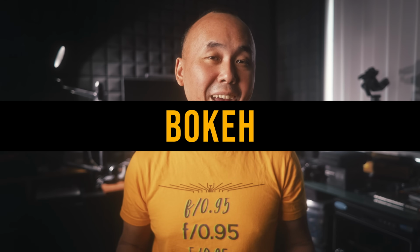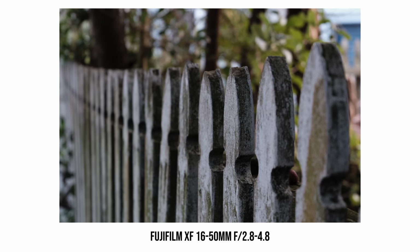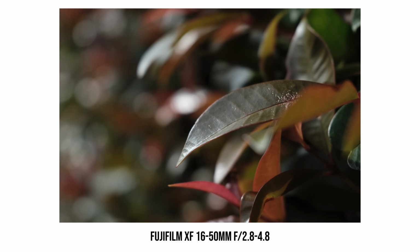Let's talk about bokeh now. First of all, since the focal length of this lens is not very long and the maximum aperture is alright but not super fast, usually you won't dissolve the background too much when shooting with this lens. However, if you're shooting close-up photos, especially at the tele end, it is still possible to dissolve the background quite a bit. And the quality of the background blur I think is average.